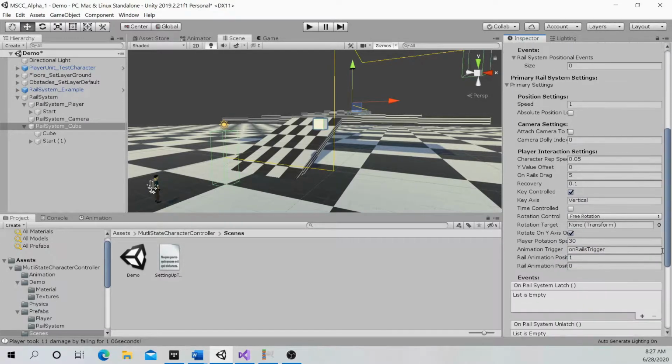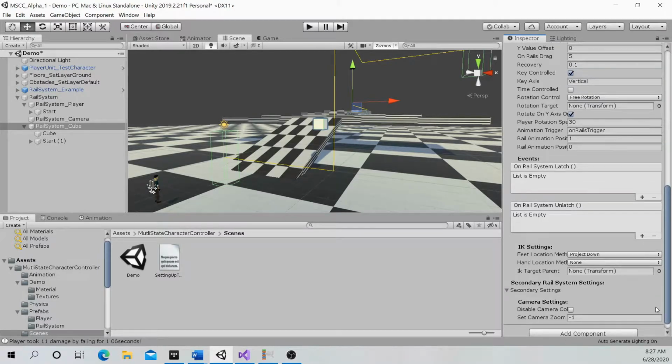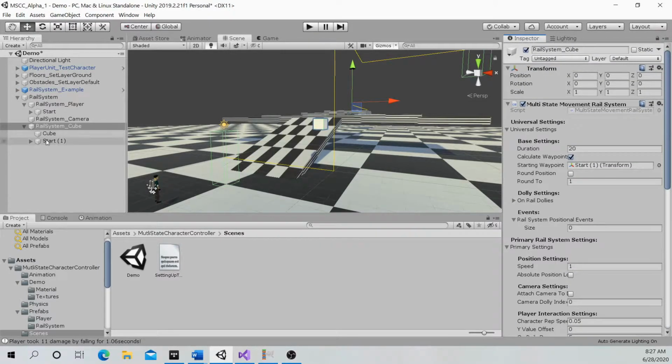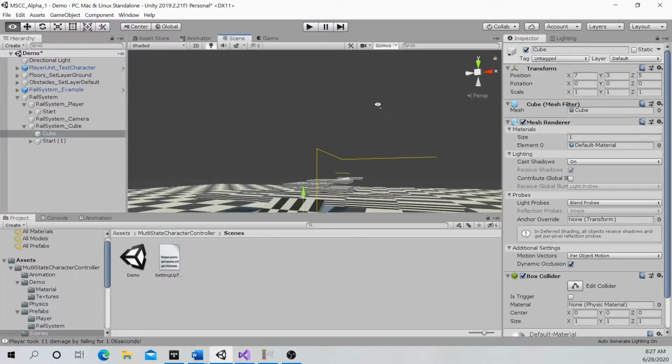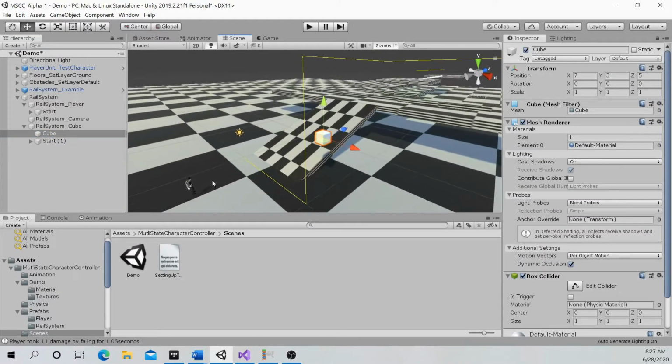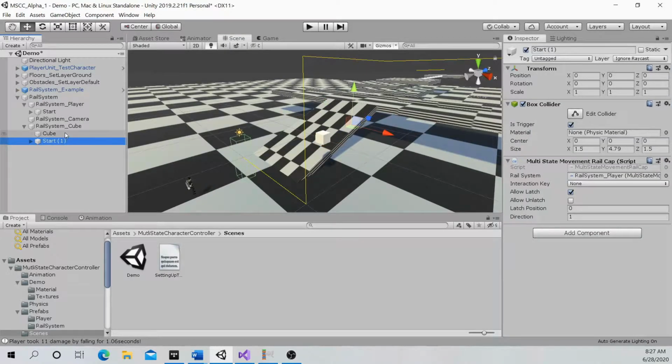What is a dolly? Simply put, a dolly is a game object that responds to movement in another system. For example, if our player moves to position 5 in its rail system, the connected dolly will move to position 5, along its own separate rail system and path, assuming that the dolly is using its default settings, but we will get more into that later.